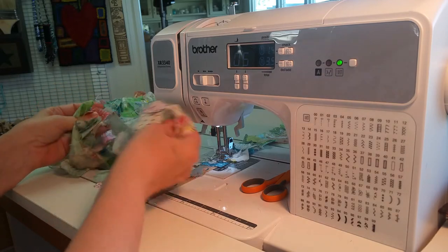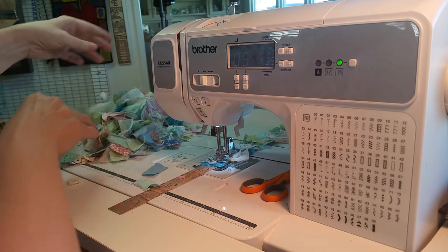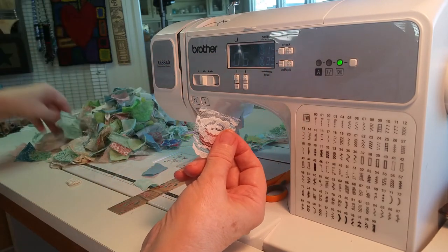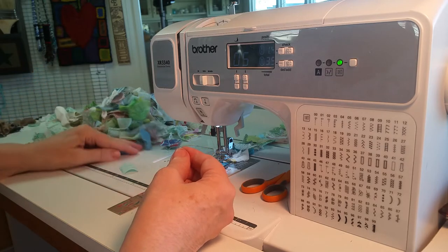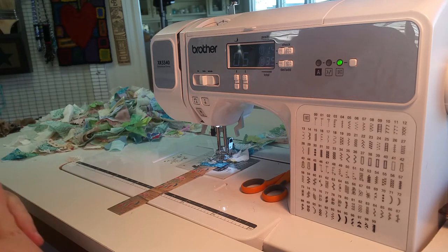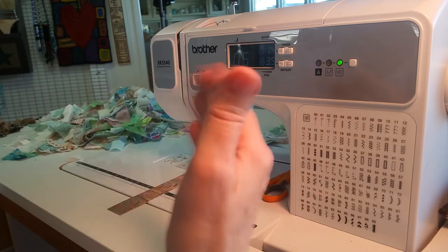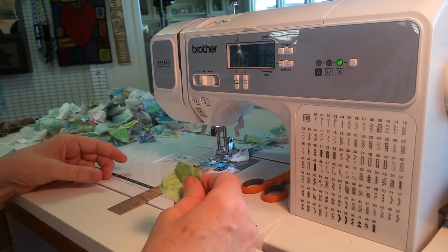I'm making snippets today. I've got all kinds of different pieces of fabric — little squares, little rectangles — and pieces of lace that I've cut up, little snippets of lace and trims and things like that. I'm just making a snippet roll. I really like doing this because you can cut small ones to put on a tag or on a pocket, or you can have them like a belly band, or on the side of a page. I just like to keep going and then cut what I need.